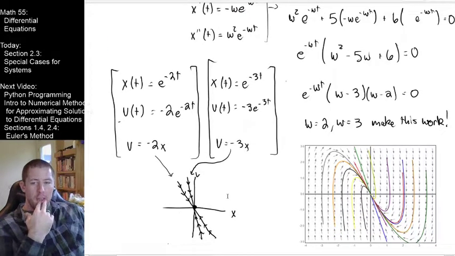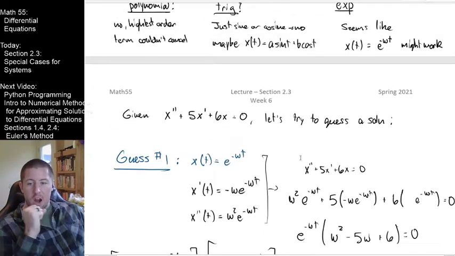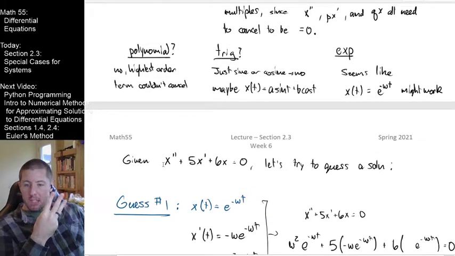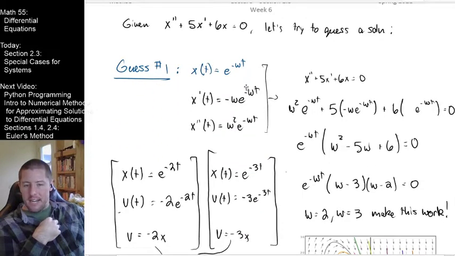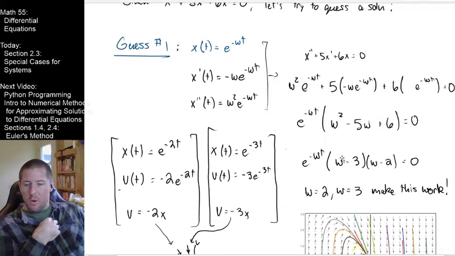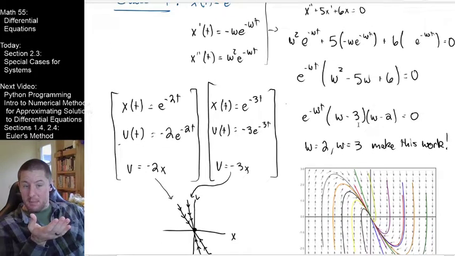All right. So that's all the stuff that we're going to work towards in our future chapter 3 content. We can handle our fully decoupled systems. We can handle our partially decoupled systems with an integrating factor. We can handle our constant coefficient second order differential equations as long as they're equal to zero by making a guess of an exponential and identifying what coefficients on the exponential term will make it work out. We should expect that sometimes there's two real solutions, but maybe there's only one real solution.